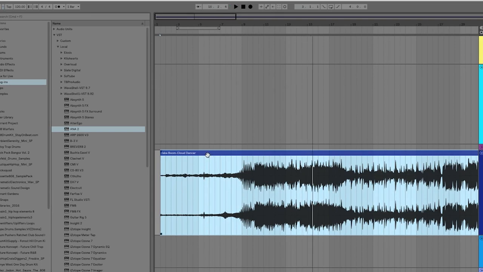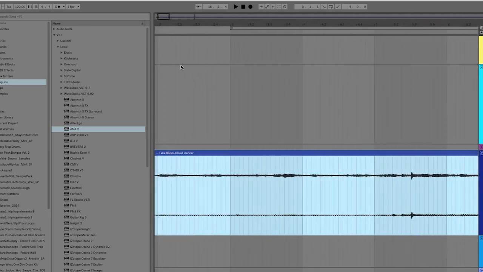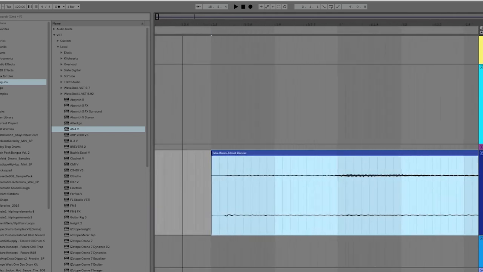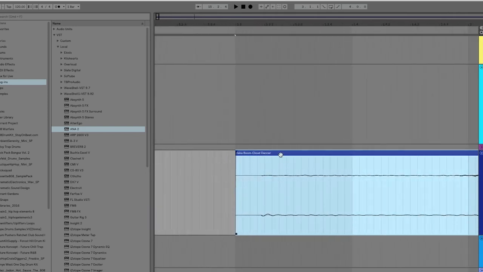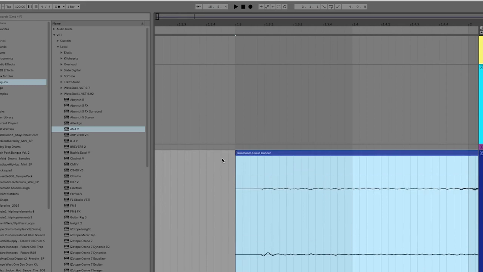Okay, so pretty dope, right? There's definitely a lot of potential. You can go a lot of different ways with this sample, but first we gotta get into time. So first things first, bar one, beat one. If you're using Ableton, hold Command, and you just wanna get right up on that waveform.